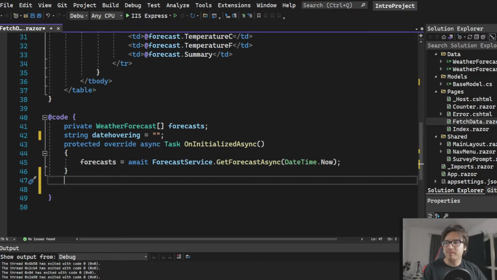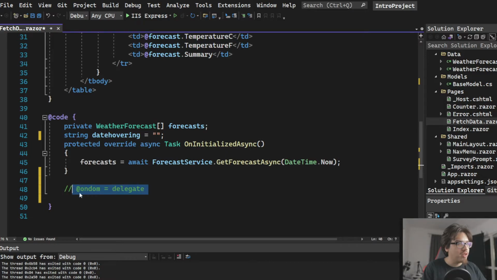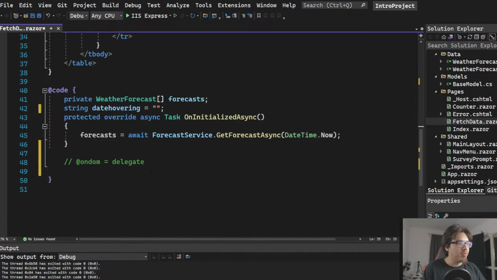In your code block, we're gonna write the delegate side of this. If you don't remember what I said in the video, the way you write these events is on DOM event, on DOM, equals the delegate. The delegate is just the function you're calling, and the on-whatever event is on mouse click, on this, on that, on input. That's all that is. That's all you gotta know. And you're gonna put these inside these HTML blocks.